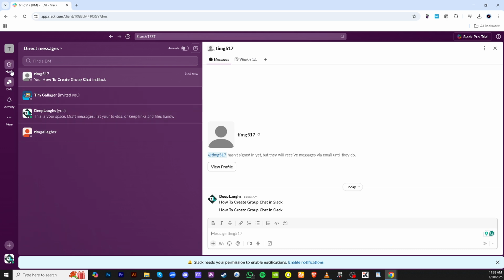And there you have it. Setting up a group chat in Slack is really that simple. Whether you're using it to brainstorm ideas or coordinate team efforts, group chats can significantly enhance your workflow. Hopefully this guide has you on your way to more seamless and effective communication with your team. Enjoy chatting.